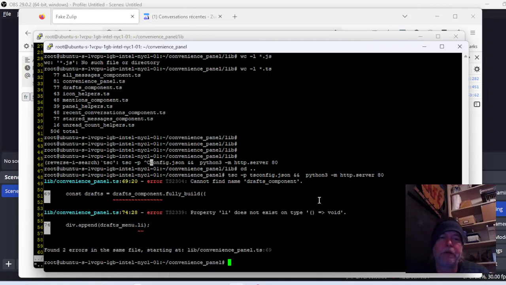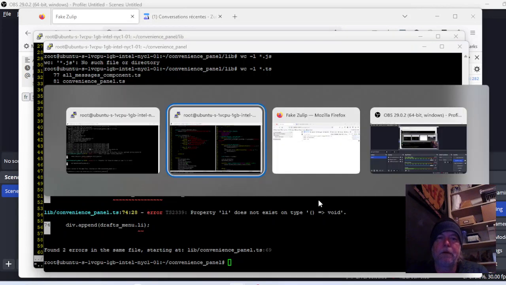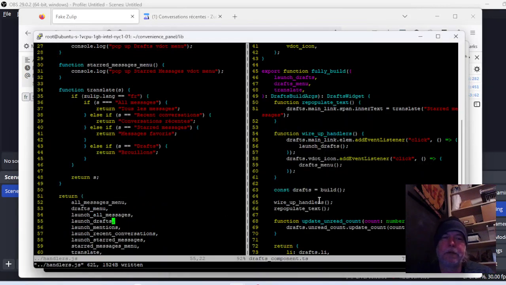I know why the drafts component is not being found. I'll look at the other error in a second, but I'll fix one thing at a time. I need to edit. Let me go into this other window because I think I'm done with this one.